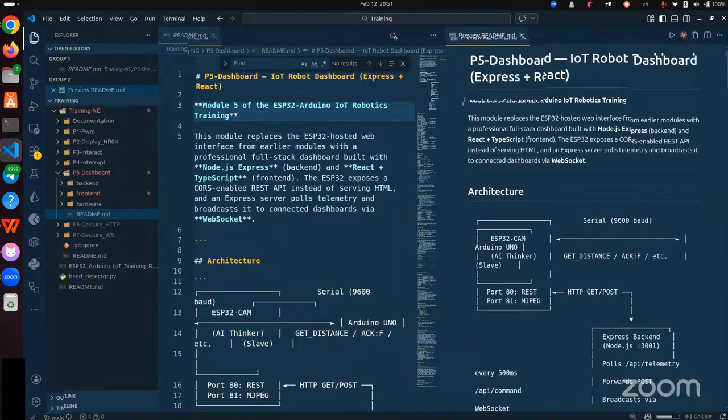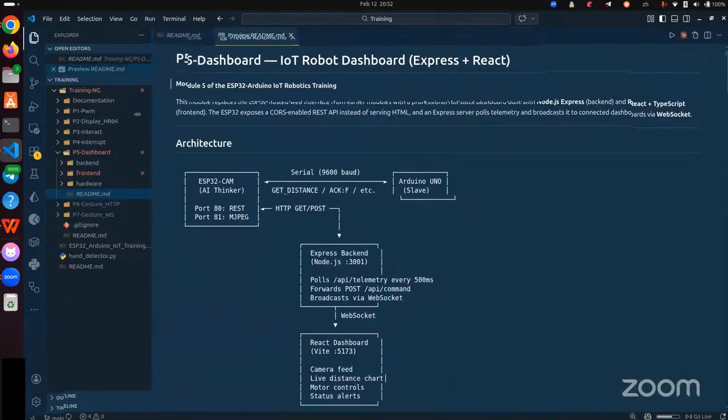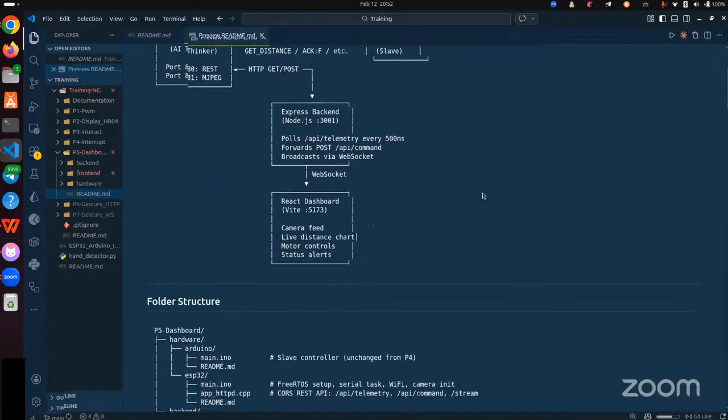I'm assuming that all of you know the repo. We've sent that repo to the Discord server, so you should have access to the code. This is basically the new architecture that we'll be dealing with today, the one that we just discussed.